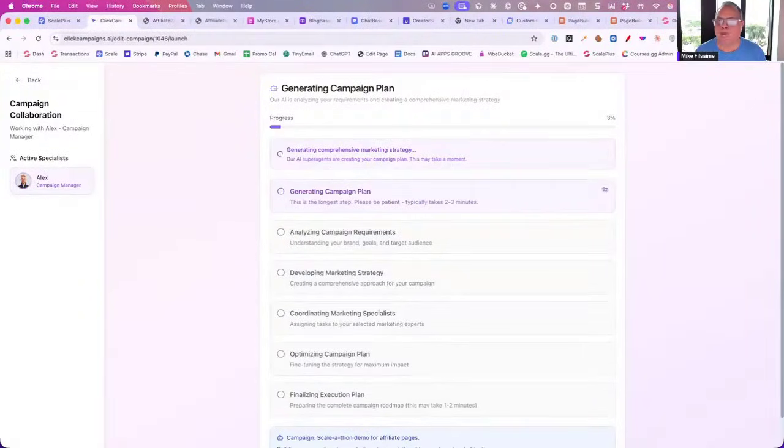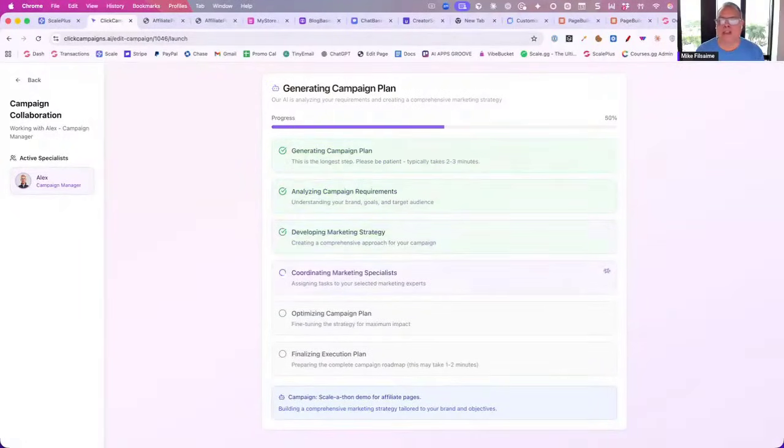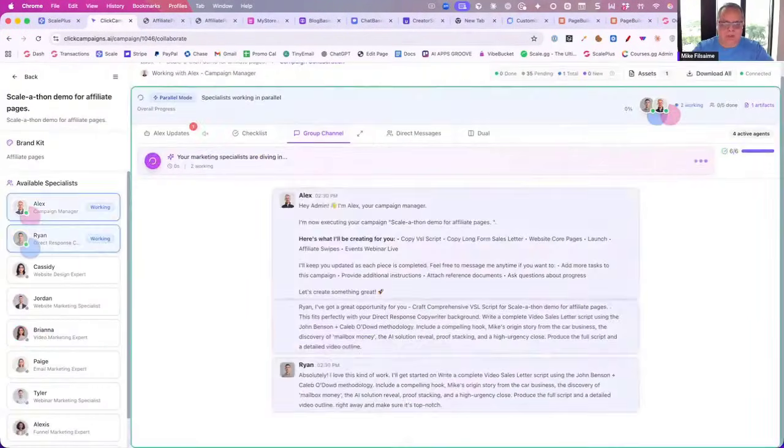Look at the role and background and base instructions of the agents so that it can decide which agent it needs to hire. Then it's going to create a marketing strategy and put it in order of how it needs to get done. And then it's going to start communicating with me in real time and the agents in 5, 4, 3, 2, look at that.